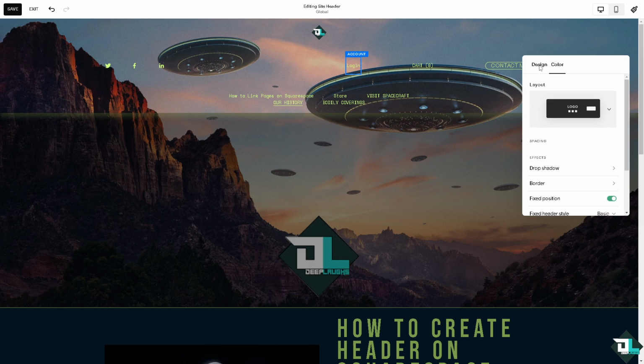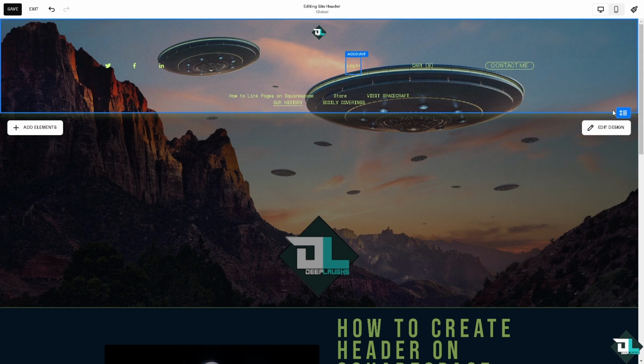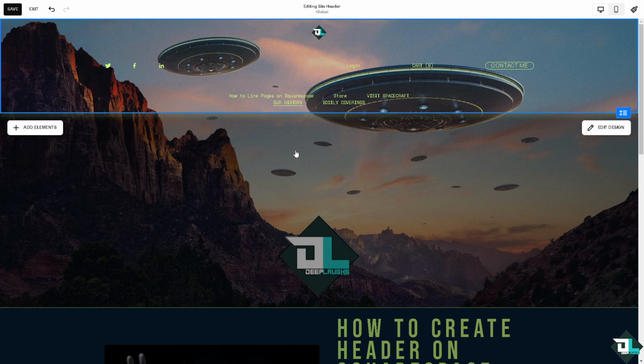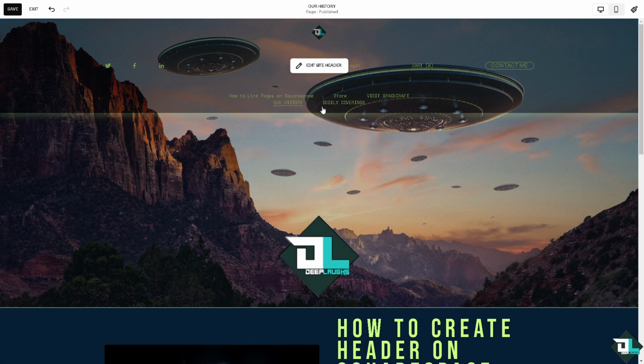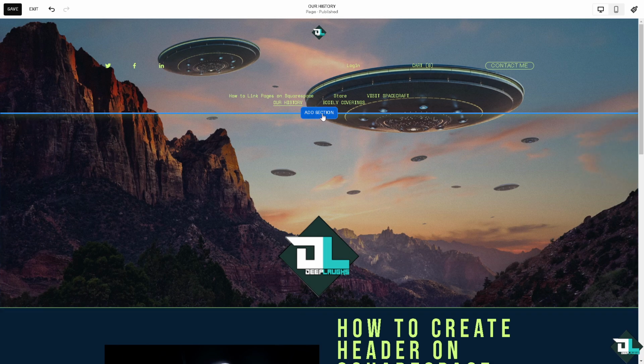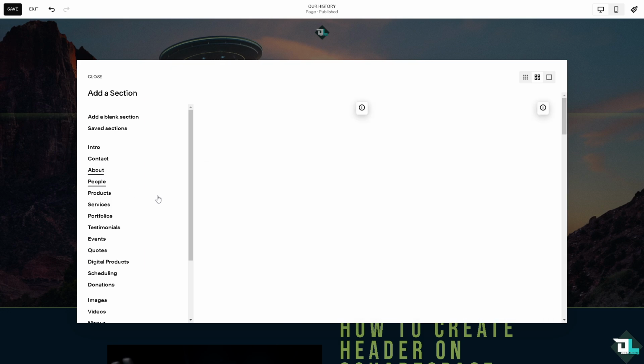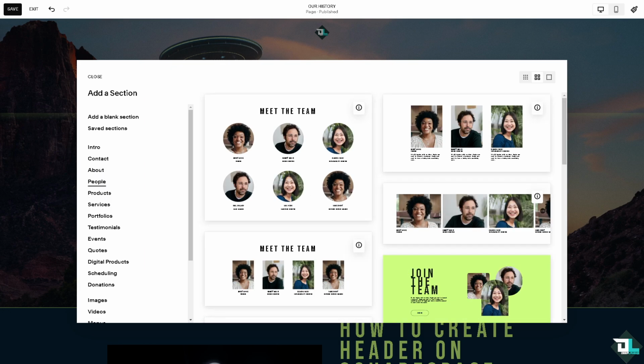When you're happy with that, you can also hover to the go back, edit design. You can again add other elements here, or you can simply, you see this, there's going to be an add section wherein if you add a section, you can put something like an intro, a contact, about, feature, people. So there's a lot that you can choose from. All right. And of course, you might want to switch on different kind of view from desktop to mobile.